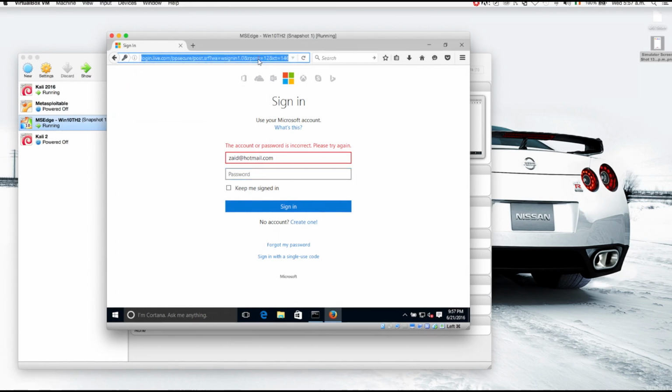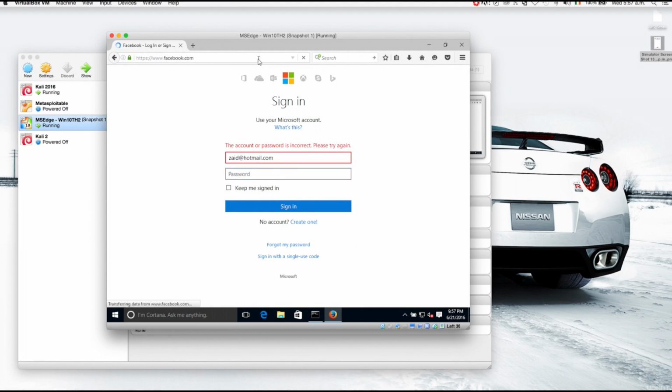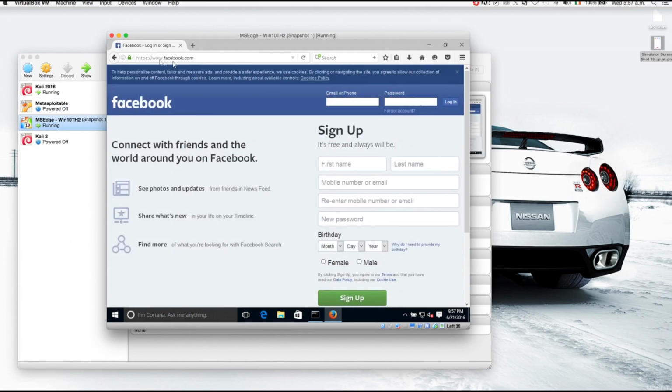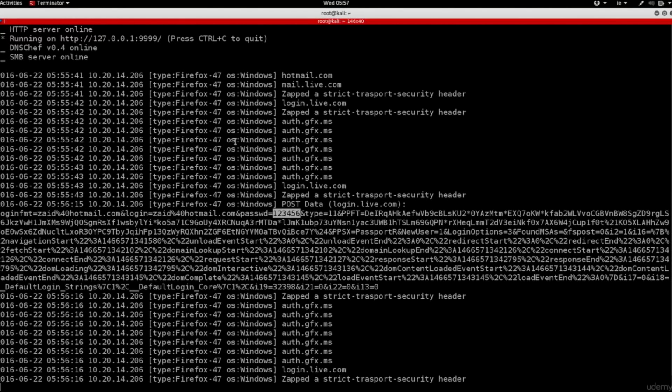So I'm going to try to go to Facebook. And you'll see that I'm still going to the HTTPS version. Now, Man in the Middle framework actually has an HSTS plugin, which attempts to bypass this, but it only works against old browsers. So it used to use an old vulnerability, which is patched now in new browsers.